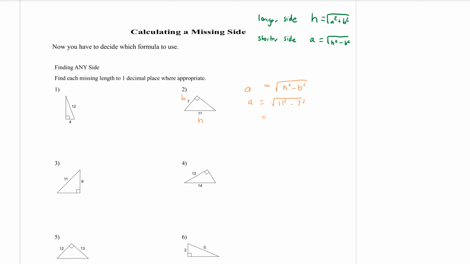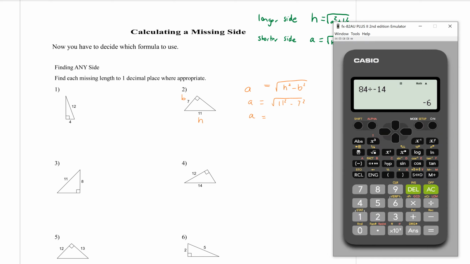The third line, the last line, is to get your calculator and type that in. So square root button, 11 squared minus 7 squared equals. Okay, if it is a decimal, which a lot of these ones will be, we're going to do 2 decimal places. So that means I want the 4 and the 8, and I look at the number after the 8. Because it's a 5, that means I need to round up, and it will become 8.49.